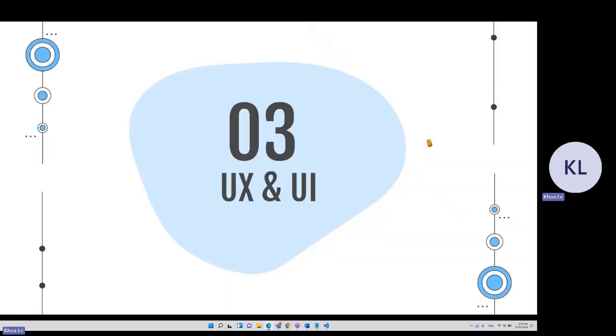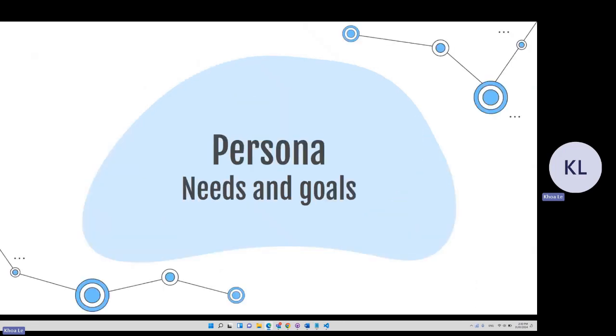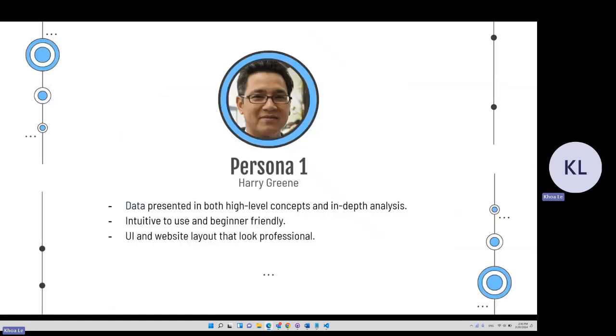Now we're going to talk about the UX and UI. First, we'll go through some personas. For persona 1, the needs and goals are that they want a website that can present data in both high-level concepts and in-depth analysis.